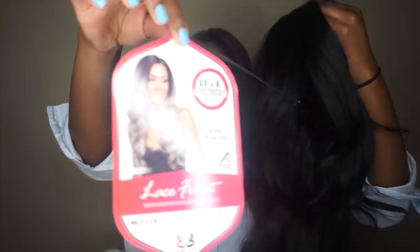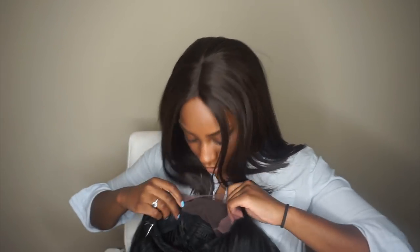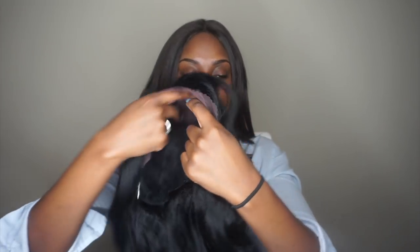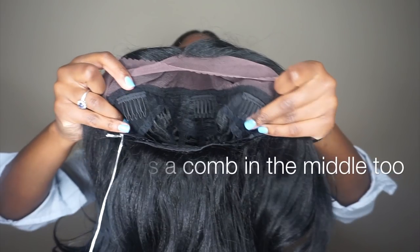Let's look at the construction of the cap. There's a little info card with the hair name, color, how to style it, all that. The lace is big — it's like a 13 by 4, so you can part pretty far back, which is a major key. You have two combs on the sides, a comb on the bottom, as well as an adjustable strap. Very very nicely made unit y'all — come on Bobby Boss!